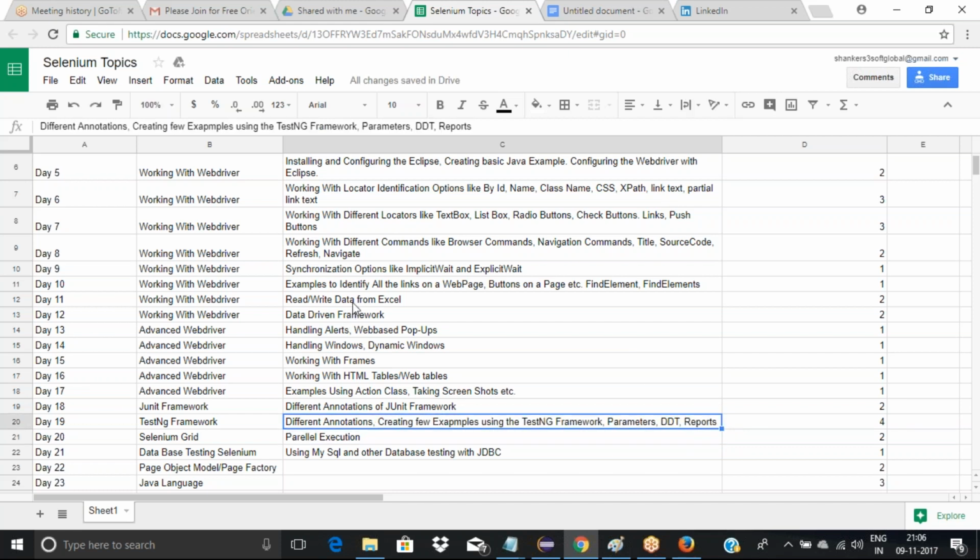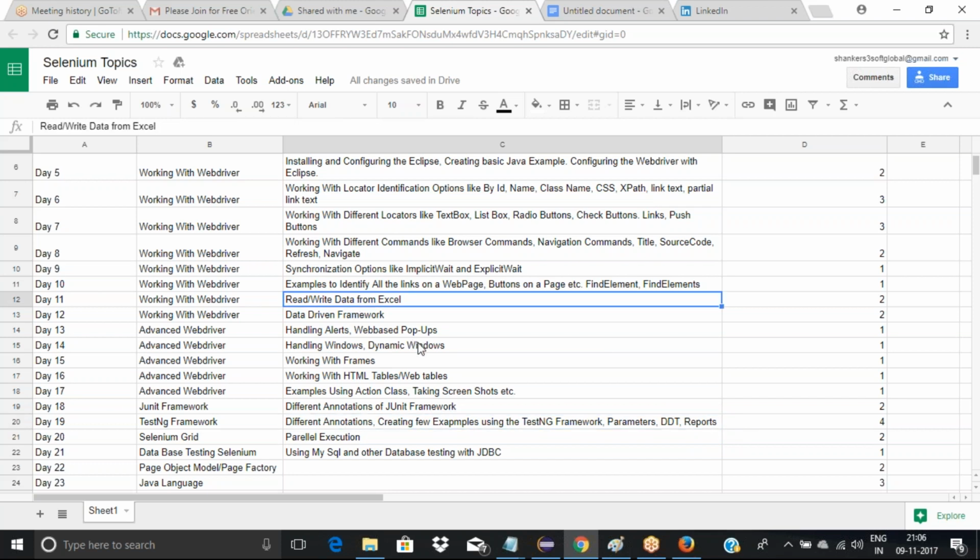We're going to look at how to read and write data from Excel files using... is JUnit used for unit testing of automation scripts? Correct. So, no, not of automation scripts. You can use it that way if you want, but JUnit is majorly used after the developers write the code, to do the unit testing of the code. Is that clear?